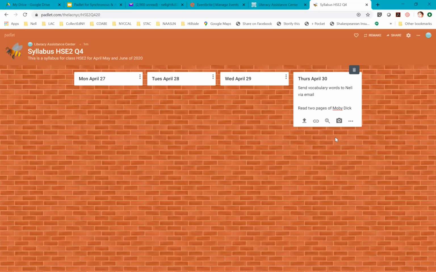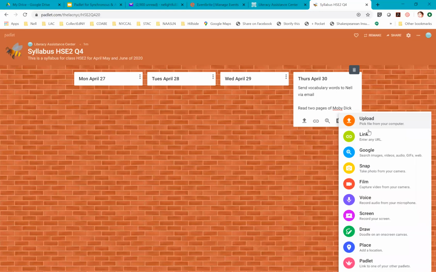And then if I wanted to, I have this ability right here to put in links, right? Or to put in, if this was an ESL class and you were working on comprehension, you could actually put in an audio file in here that you could make right from your computer. You could have it click out to another Padlet. So they really give you a lot of ability to put everything in here. If you've been doing hyperdocs, this is kind of a way to make a hyperdoc, right? That you can have all the content available right here.